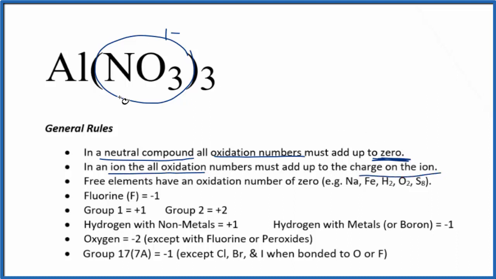So the oxidation numbers for all of these elements here will add up to the charge on the ion, this one minus. We have three of these, so we have a minus three for the oxidation number over here. Since everything has to add up to zero, the aluminum has to be a plus three.